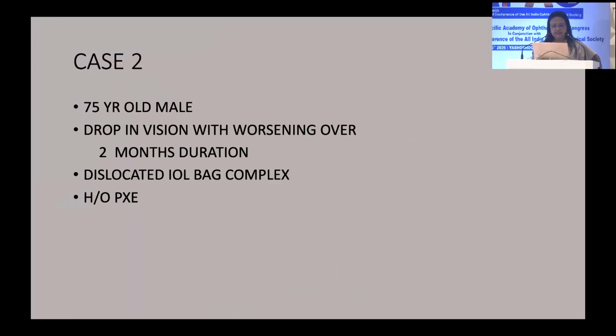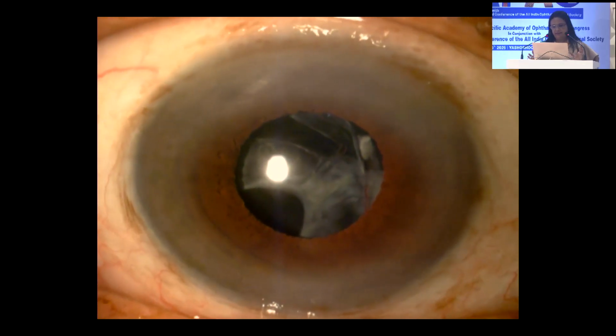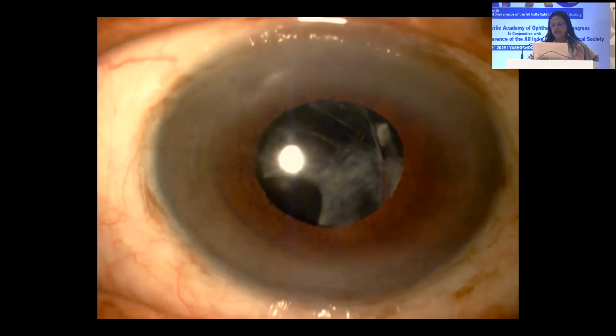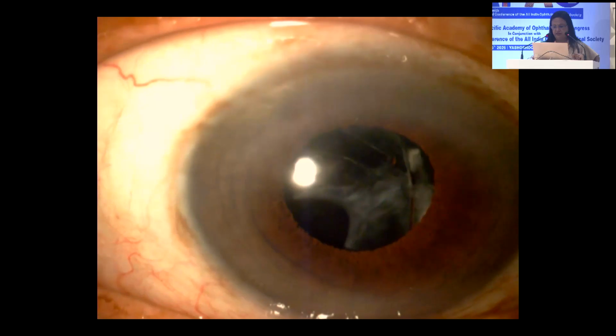The next case is a very similar case, again a 75-year-old male with a drop in vision which was worsening over a period of 2 months. We found this was a dislocated IOL bag complex, and this was a single piece lens, and you can see that the lens haptic optic junction is seen in the visual axis itself. So in this case, I decided to go in for a Hoffman's pockets.